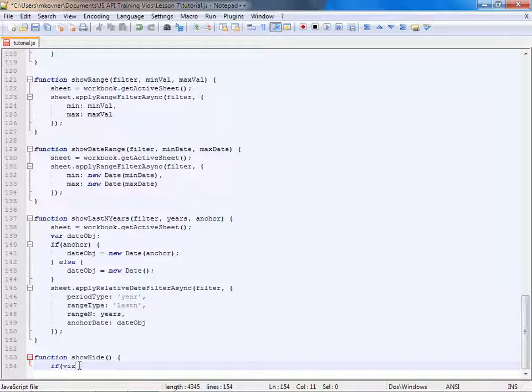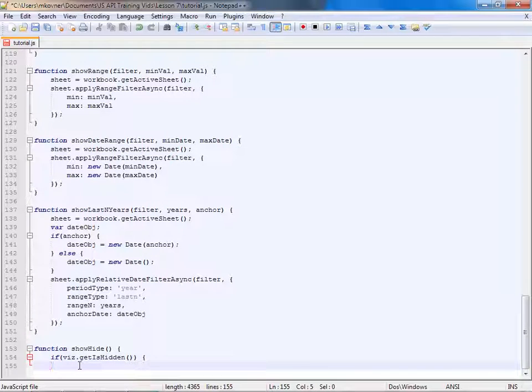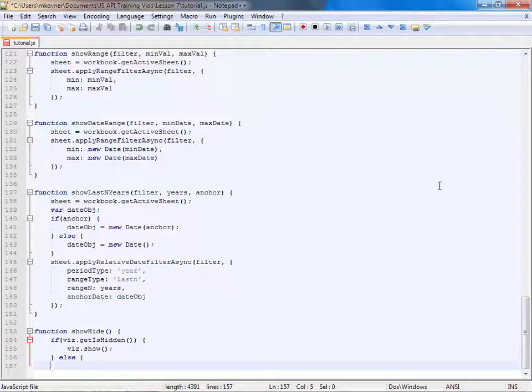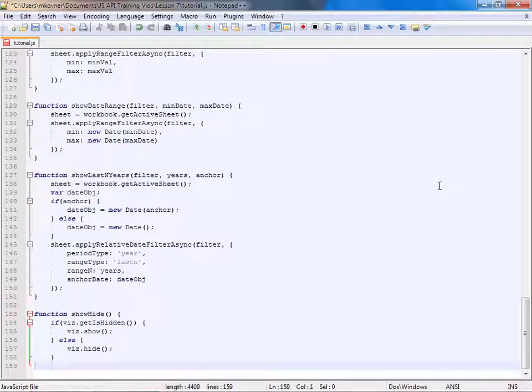So we'll say if viz.get is hidden, then we want to show it. viz.show. Else we want to hide it. That's all there is to that function, so let's go ahead and save it.